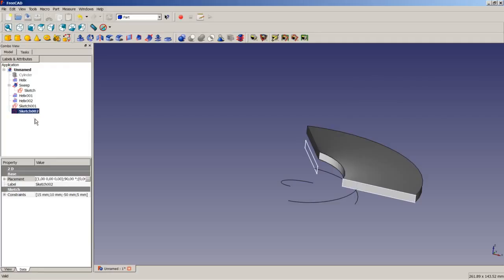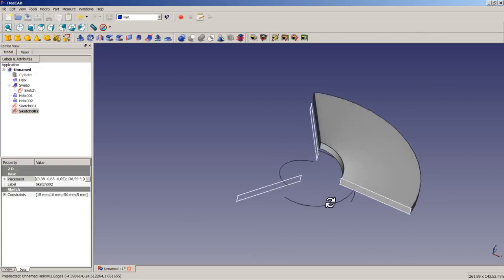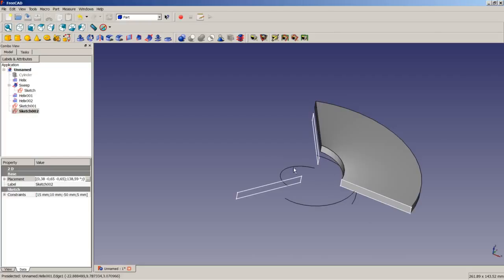And I select sketch 002. I repeat this operation. I tick Apply Incremental Changes. I change the axis to Z and I apply an angle of minus 120 degrees. I click on OK, and now we have to do a sweep operation 2 times.